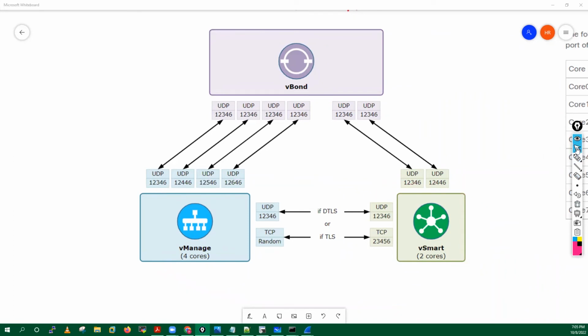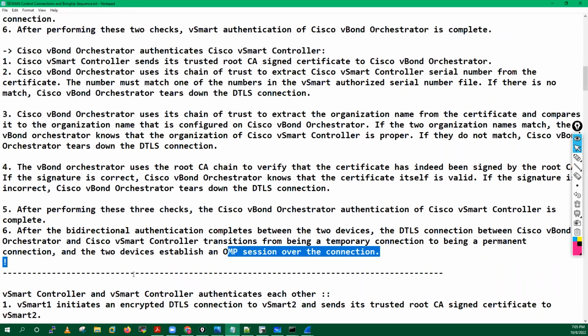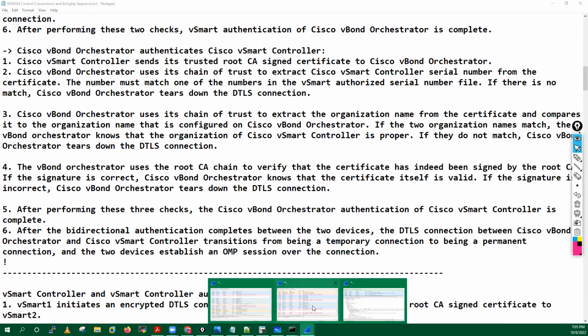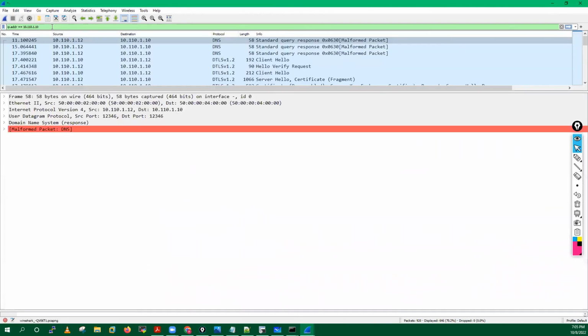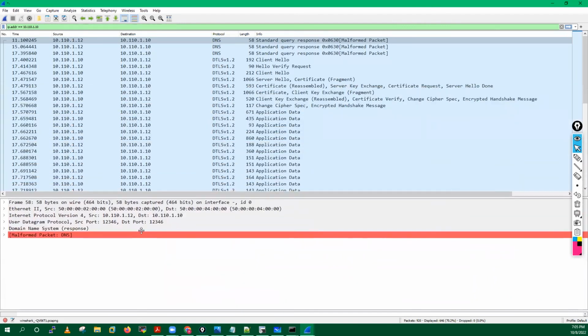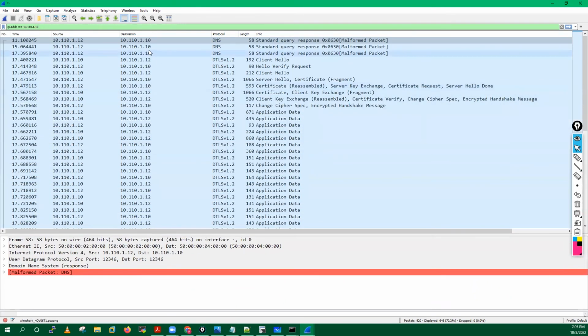They will also authenticate, like your vBond and vManager got authenticated with each other. If you want to see this authentication, you can go here and look for the packet which you have sent towards 10.110.1.10. This is the IP address of your vManager. And I'm checking this in my vSmart log file.